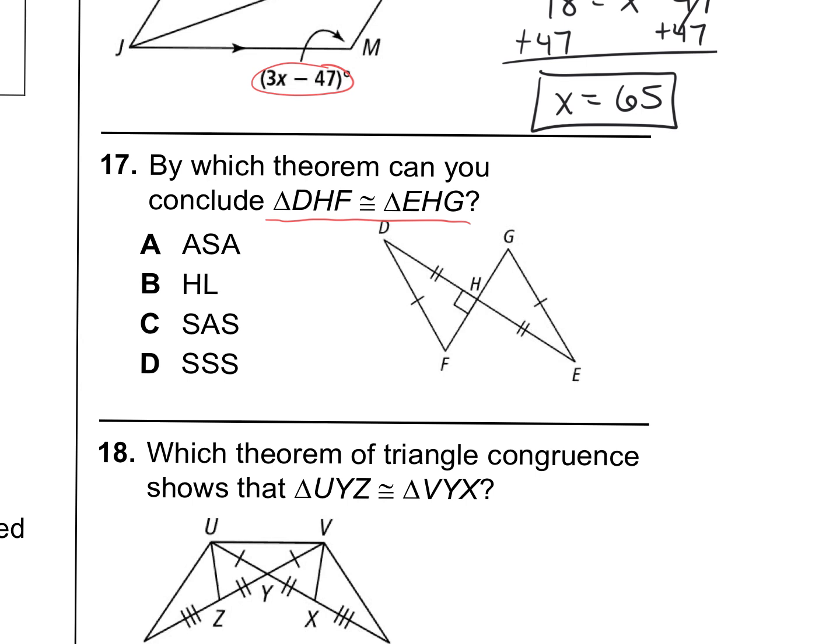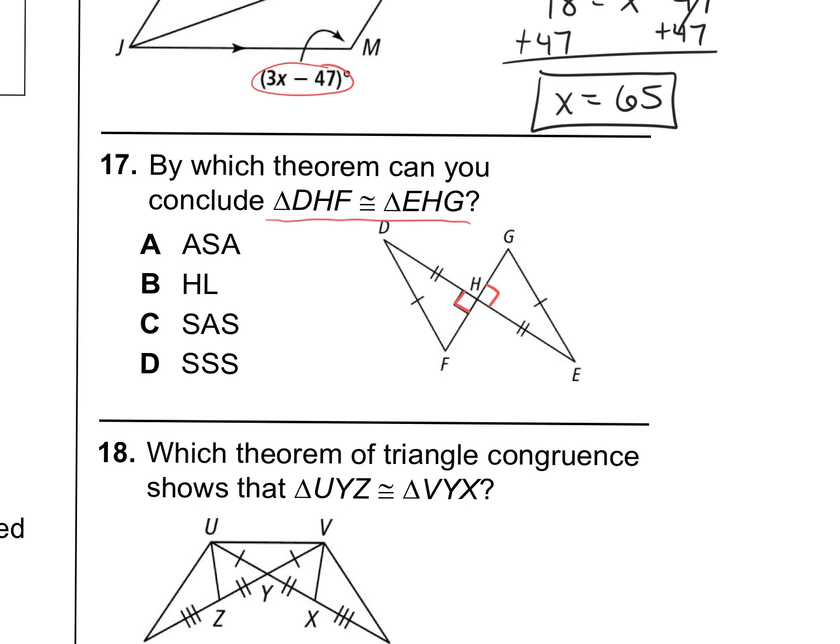What are these angles called? Vertical angles. So if this is 90, this side is also 90. Can I randomly assume that this angle is congruent to this angle? No. Can I randomly assume this side's congruent to this side? No. Only by what they're connected. So once you go that far, you want to pick one of your options.